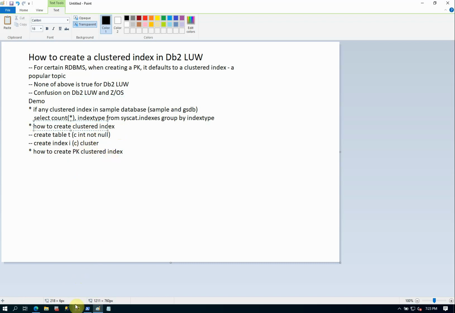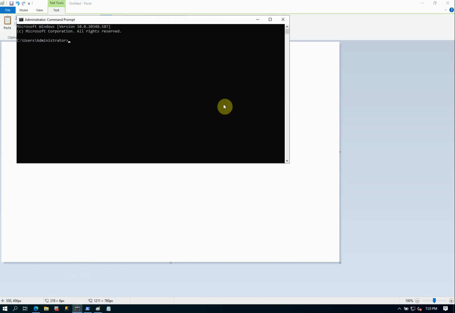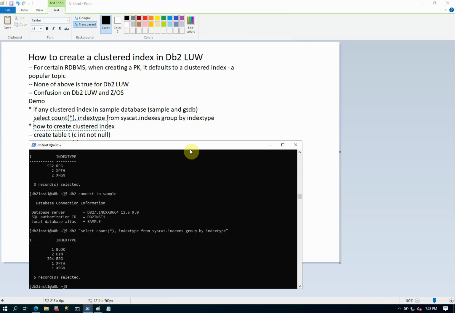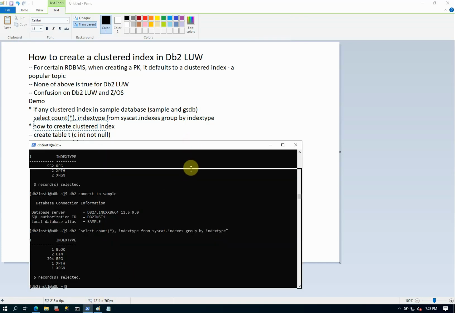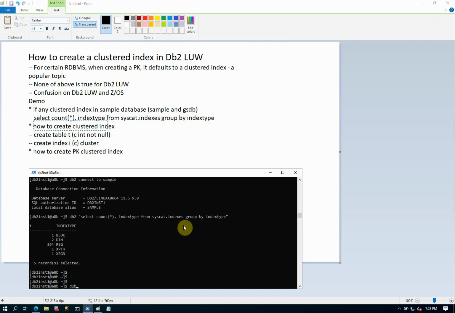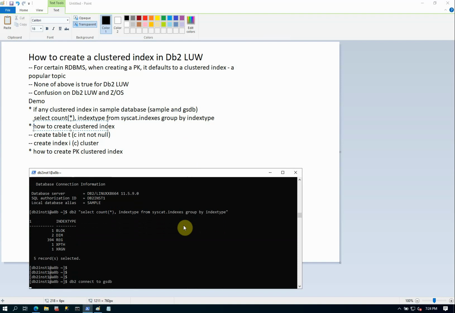I'm going to use a very simple example. Let me first connect to the database GSDB.